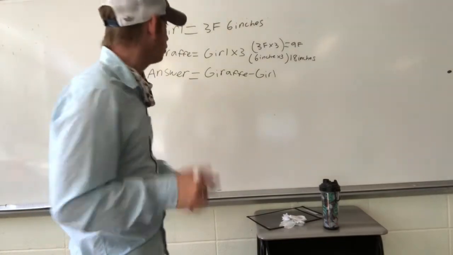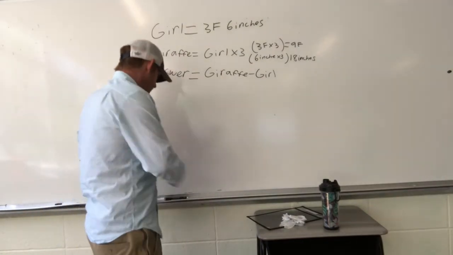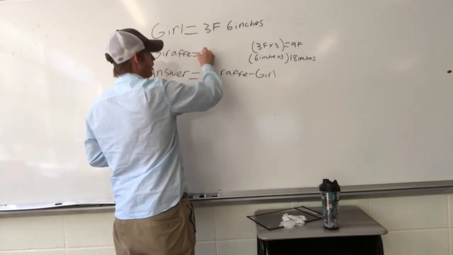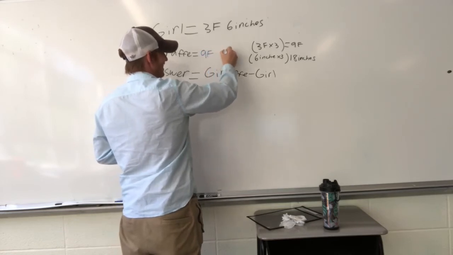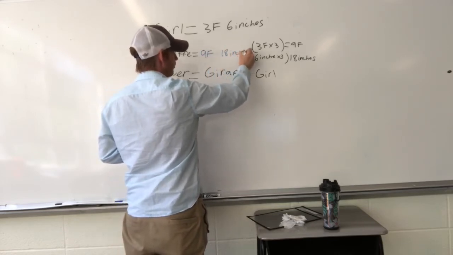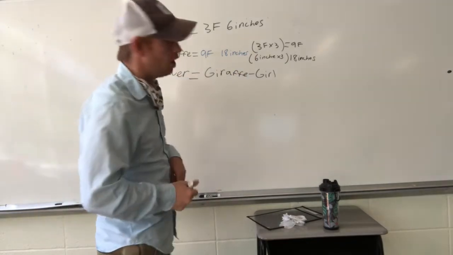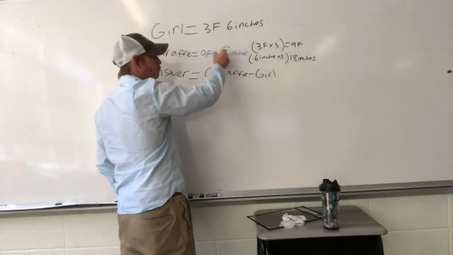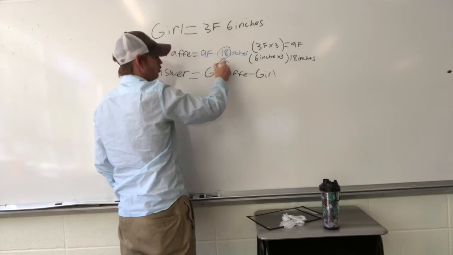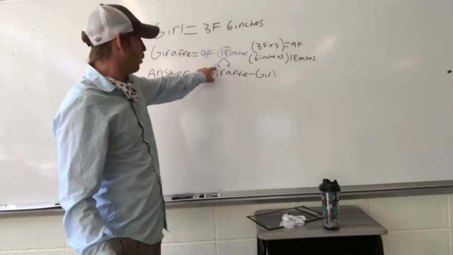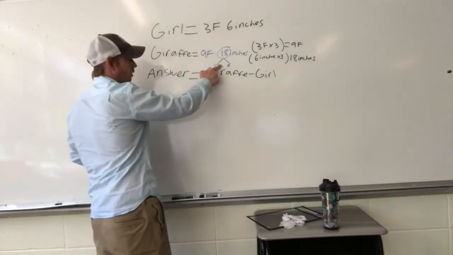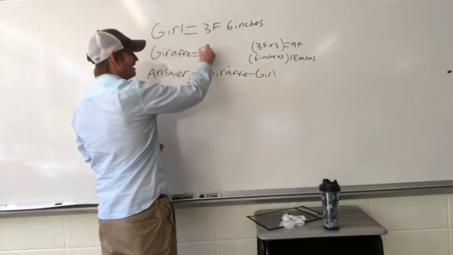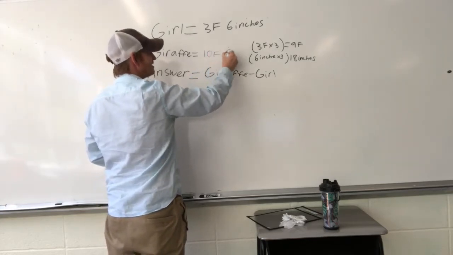So now I have a height for the giraffe. The giraffe is 9 feet and 18 inches. But the first thing I notice now, 18 inches is more than 12. 18 could break out into 12 and 6. And 12 is another foot. So what we really have is 10 feet and 6 inches.